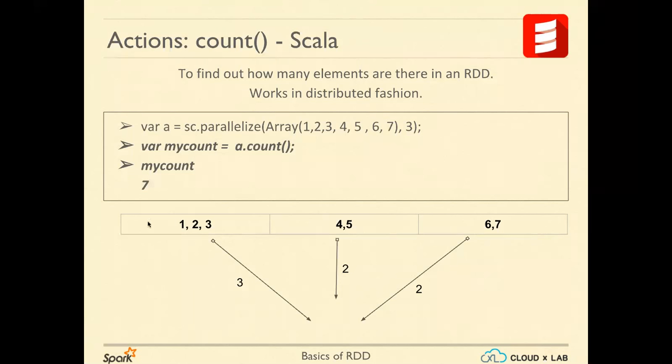All right, good questions. Moving ahead. So this is how the count works. Count is a distributed function, and just like any other thing in Spark, count is also distributed. Now we've talked about reduce. There was a reduce function when we talked about Scala's collections, right? We talked about reduce.